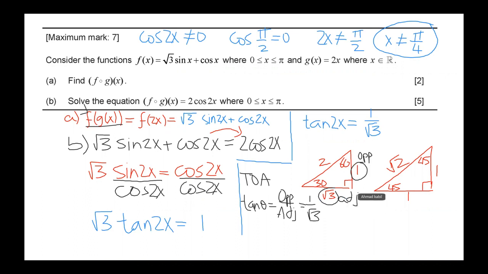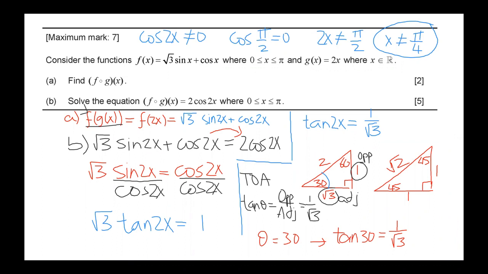Of course, these values correspond to 30. So 30 is the angle whose opposite is 1 and whose adjacent side is radical 3. And this tells me that theta is equal to 30. Or in other words, tan 30 equals 1 over radical 3. Now, assuming this makes sense to you, we can move on to find the value of x.